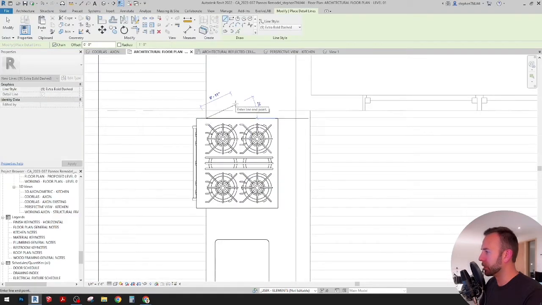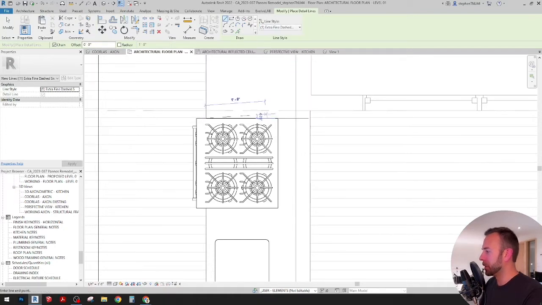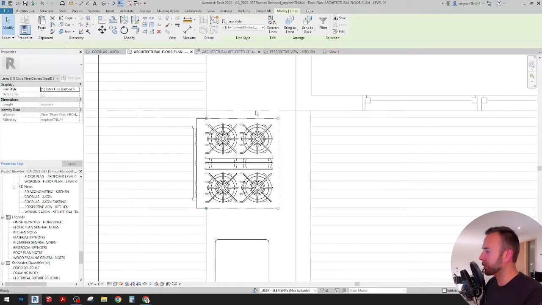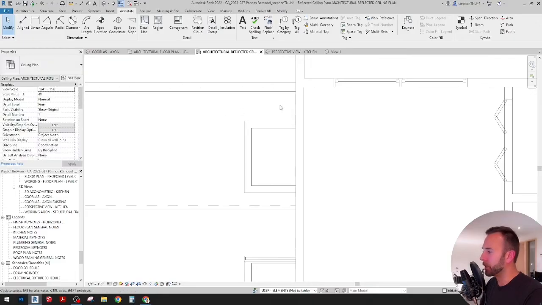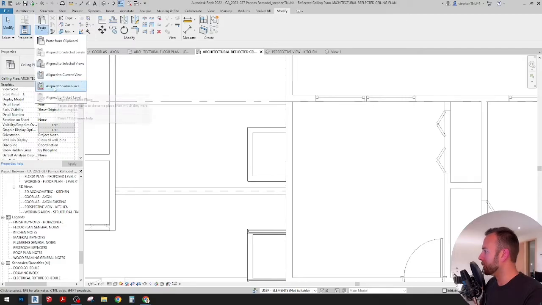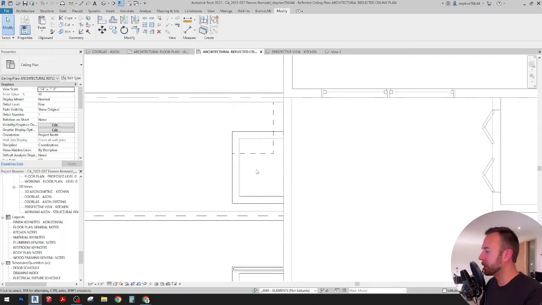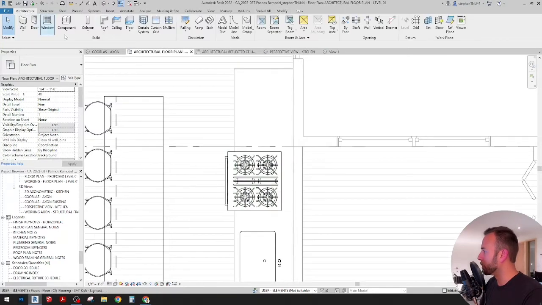I also like just coming in with detail lines and sort of outlining the items that I want to see, and then take them, copy, and just paste them directly so that my view isn't getting too clouded with all the other underlay items from the floor plan. I just get what I need. So that's where my range is. The hood insert components, let's drop that in. Go to my floor plan view.